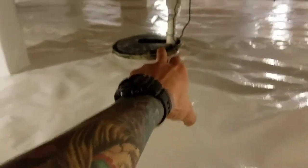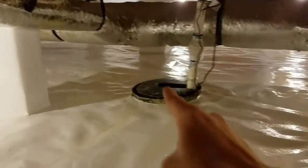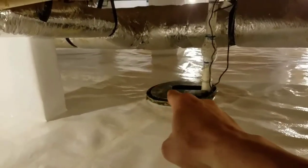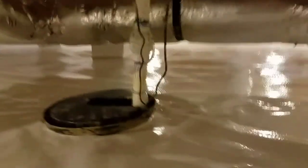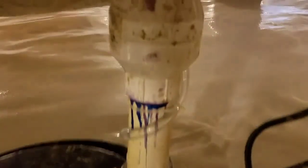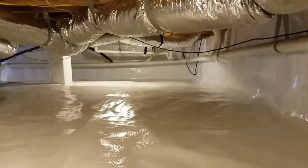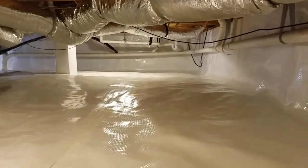I'm actually standing on a drain line right now that goes over into the basin. There's a drain from that pier going into the basin, and there's another drain starting there that runs over — and look, the dehumidifier just kicked on. I've got the dehumidifier plumbed in as well — it goes right down there and will all be pumped out.